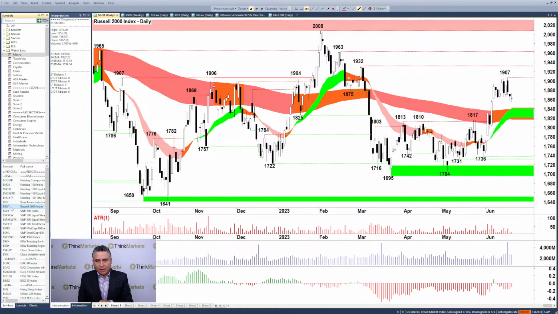Let's have a look at the Russell 2000, the small capitalization stocks. In fact, last night's candle, very, very mild. Yes, we did see some supply coming in around 1907. So I'm encouraged by the fact that the less technology-focused indices, certainly the Russell, maybe less the S&P 500. The S&P 500 is still very much technology-focused because of the influence of those big tech stocks. But this one here, very little influence there.